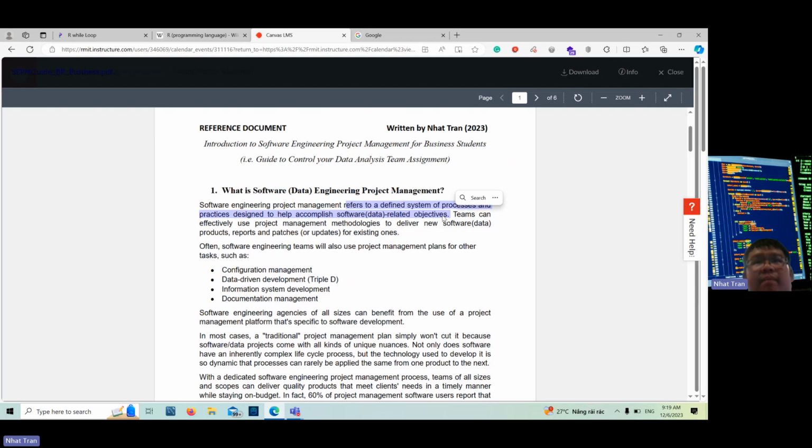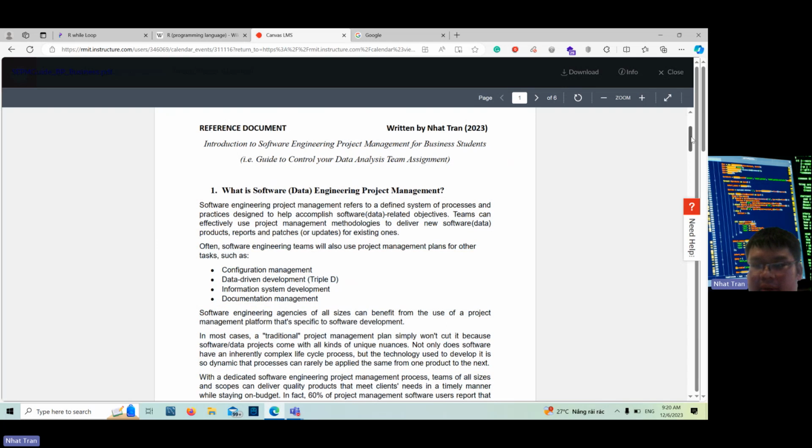For example, if you want to make an e-commerce full stack web application, what do you do? You have to think of the UI, the data, the front end, the back end, and the technology you want to use. You need to also think of doing stuff like manuals, tech report, or product demo or something. And usually it's best if you can apply it in teams. You can basically use methodologies to deliver a new product and also to update an existing one.